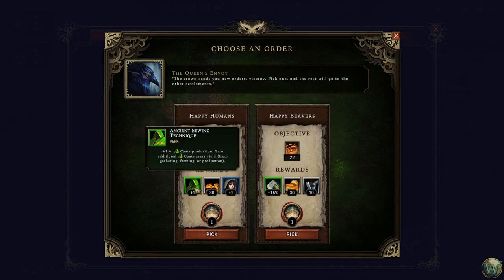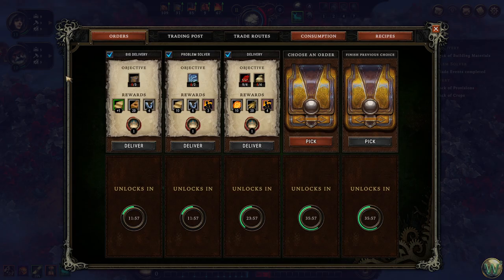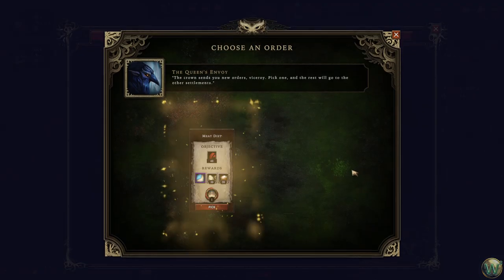Two additional humans, some pie and copes, or wood cutting and tools. Let's see. Humans are at 15. Beavers are at 10. Technically, that's closer for the humans then. But I want the beaver rewards more, so we're going to do the beavers one.